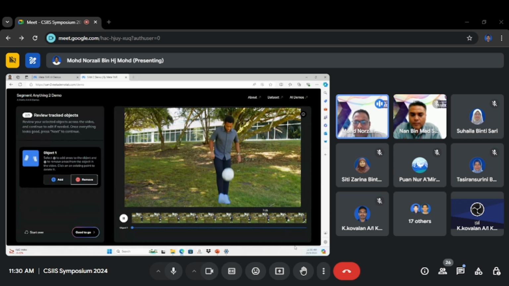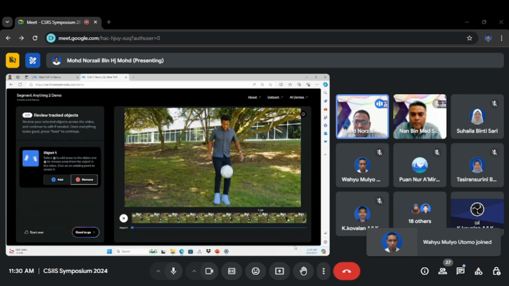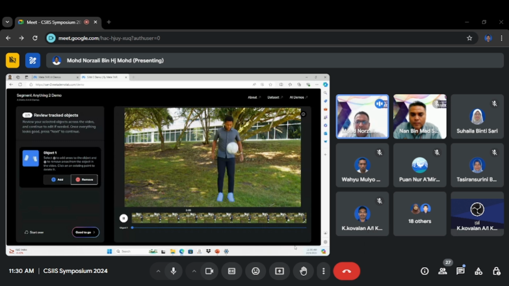It can do images and video. If you have a lot of images, like medical images, and you want to do tracking, it is possible. For text, the application might be possible, but it is used on images and videos, basically.